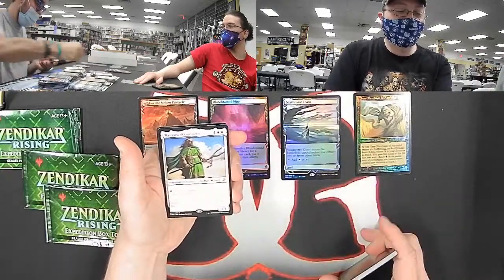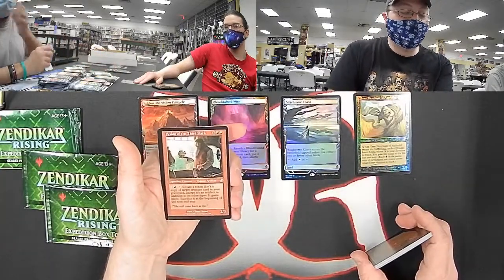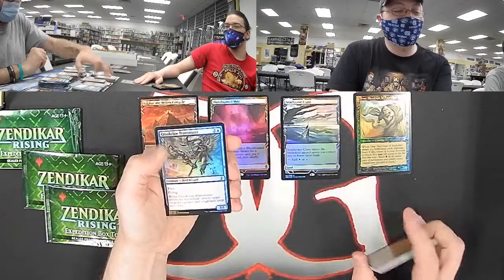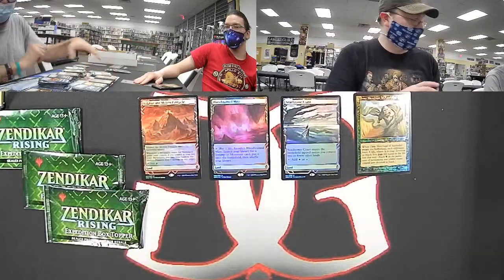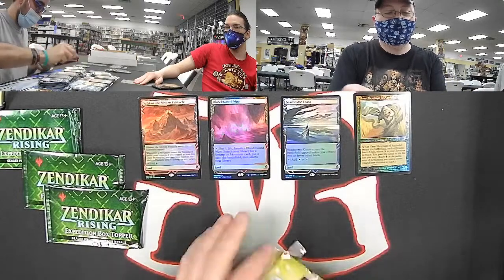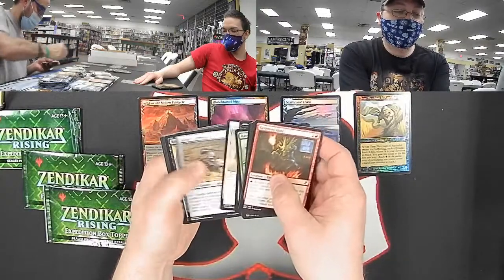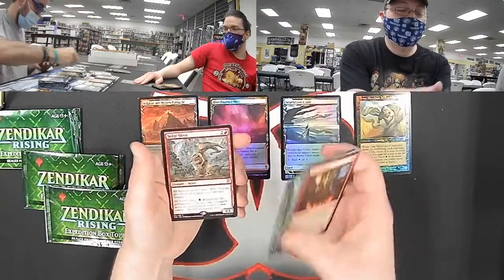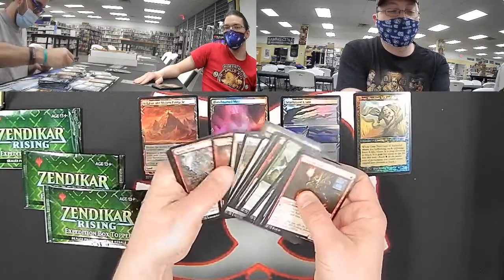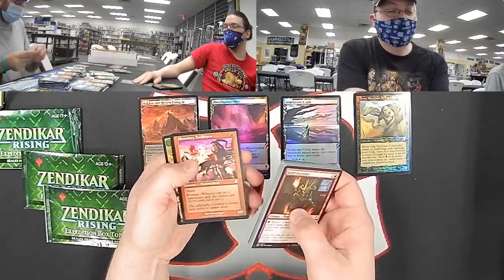Oh, man, Mangara of Corondor for white. Feldon of the Third Path, Time Shifted for red. And a foil Crookclaw Transmuter for blue. Sedge Sliver for red. That would have been a sick sealed pack for slivers. Nice. Monastery Swiftspear Time Shifted. Yeah, that's a good one.